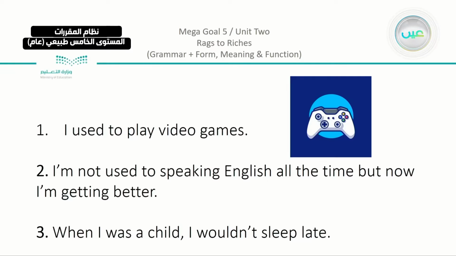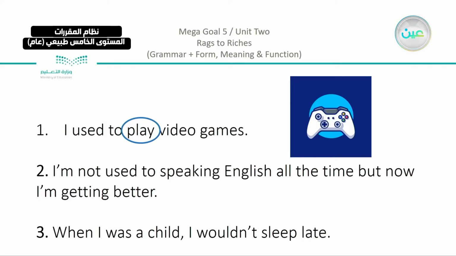I used to play video games. If you say that I used to play video games, it gives you the meaning that something used to happen, but it doesn't now. And note that here play is in the base form. We have the second one: I'm not used to speaking English all the time, but now I'm getting better. Here used to is with speaking English, which functions as a noun, so we didn't use the past.